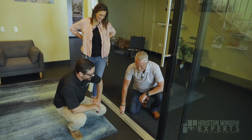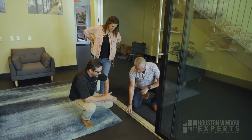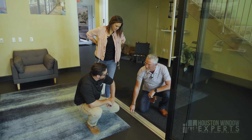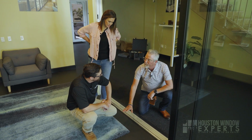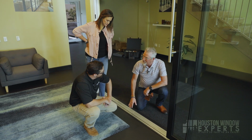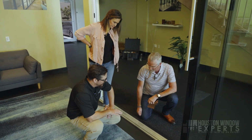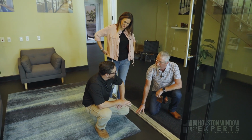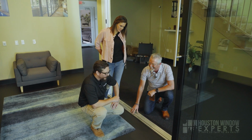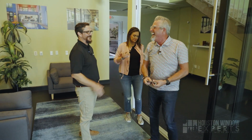That's so cool. I love it. This is just beautiful. So really all I'm going to see is this spot here. That's right. If I have a light colored floor, then I'm using a light colored transition, and it virtually diffuses. If I had a dark wood floor, then maybe I would want to go with the darker. Absolutely. You have that option, the fact that I don't just have to order something out of a box and live with it. That's also what makes us unique, we are a custom shop. If you've got a door that's 102 5/8, we'll make a door that's 102 5/8. Or 63 15/16.